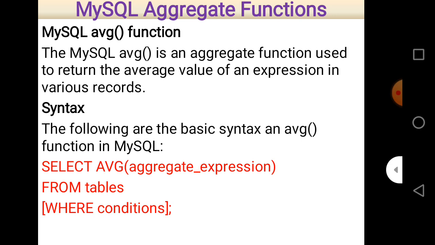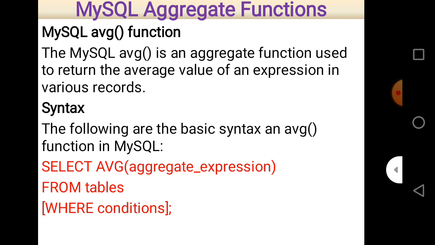So just write select, after that AVG, the name of the average function, and the aggregate expression where you want to find the average value, and then after the table's name, it may be a single table or it may be different tables. Aggregate functions may belong to different tables, or most of the time to a single table. And lastly, the condition, it is optional.